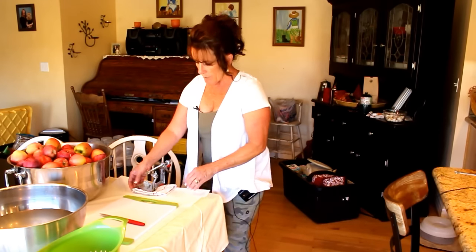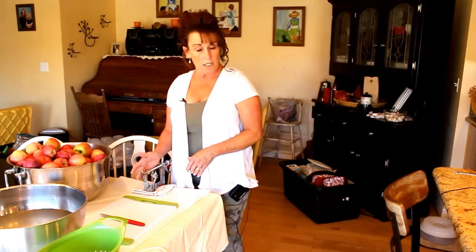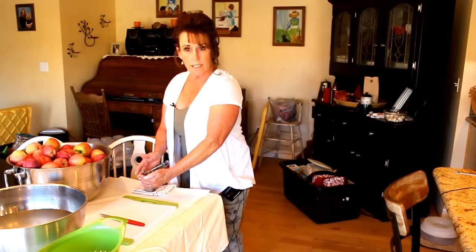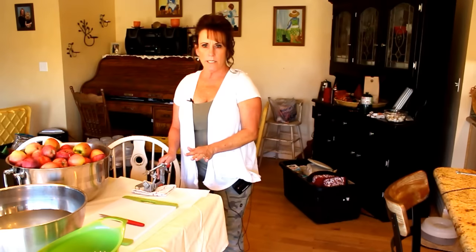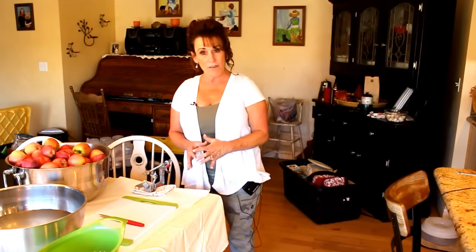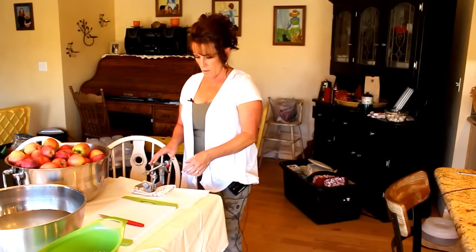There's a little lever here. When it's tightened into place it actually cores the apple and slices it. I don't want to slice these apples — I feel like there's a little bit of waste, and for my apple pie filling I don't want thin slices. I want it in wedges, like you would normally find, or chunks.